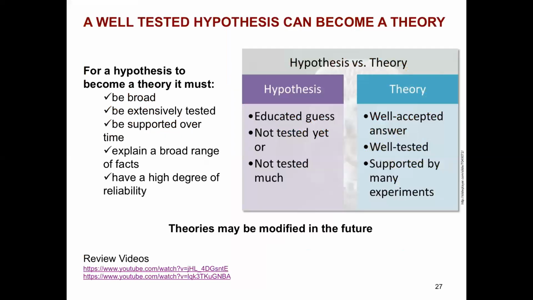Now, this last part, watch a video on this. The big thing, the differences between a hypothesis and a theory. And I already said this in class, right? A theory in science is as close as a scientist is ever going to get to say it's true, okay? This means that there have been many, many hypotheses tested in many, many different ways, so extensively tested in so many different ways, and all of them are pointing to a certain idea, and then we have a theory, a well-accepted answer, well-tested, supported by many experiments by many scientists. And these can take years and years to come, but even theories can be modified.